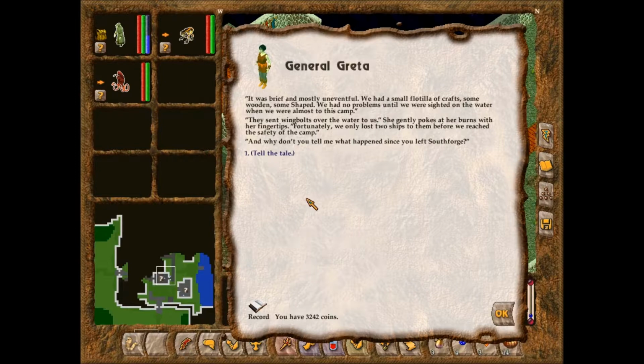It was brief and mostly uneventful. We had a small flotilla of crafts, some wooden, some shaped. We had no problems until we were sighted on the water when we almost made it to camp. They sent wingboats over the water to us. She gently pokes at her burns with her fingertips. Fortunately, we only lost 2 ships to them before we reached the safety of the camp.